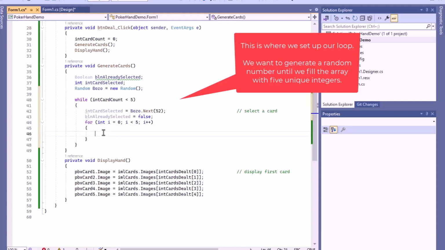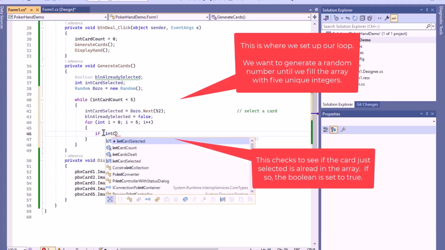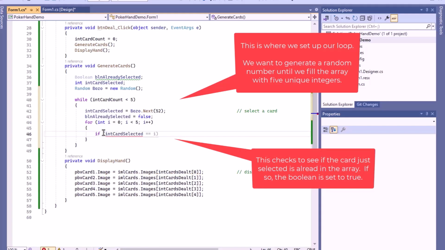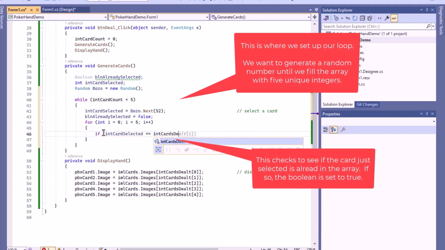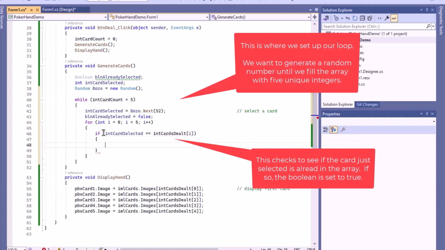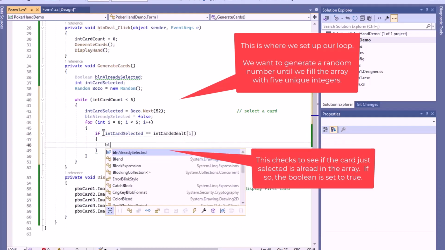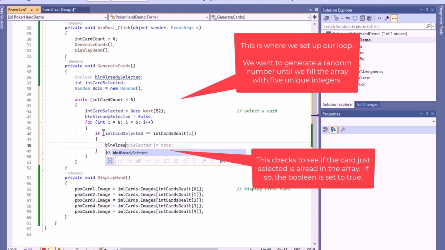We're going to do it by saying that if int card selected is equal to int cards dealt sub I, then I want to say BLN already selected is equal to true. And this is going to be check for duplicate.